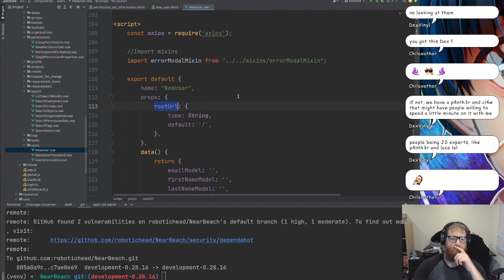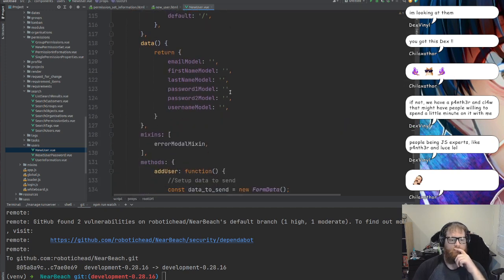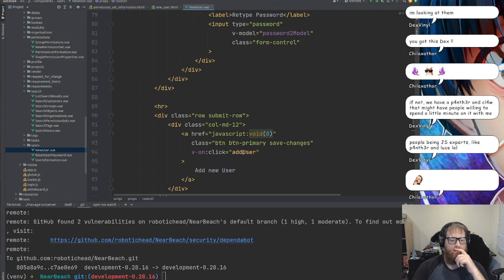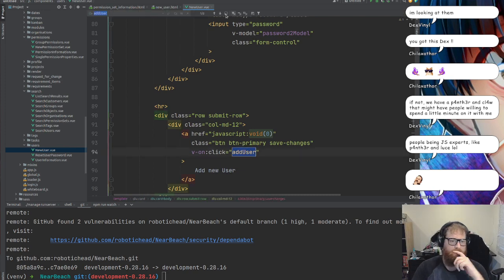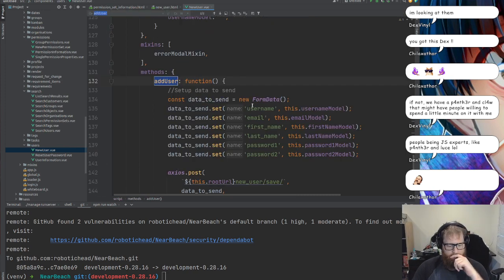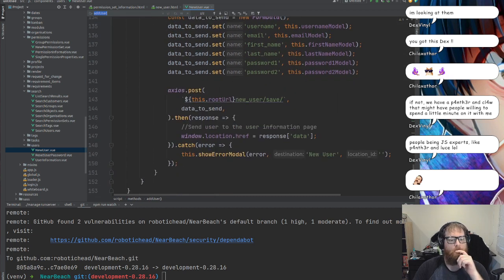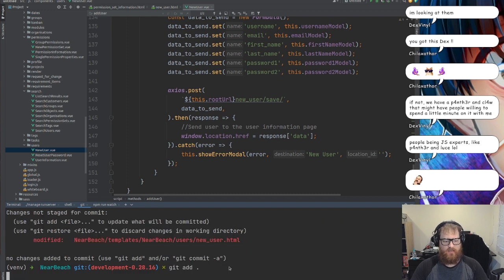So we have it there. And do we have it on the bottom? Add new user, let's actually do this. Yep, okay, cool. So we won't need to compile because we haven't done anything with the JavaScript, so git status, this should be git add, git commit, pass down the root URL from the new users template.